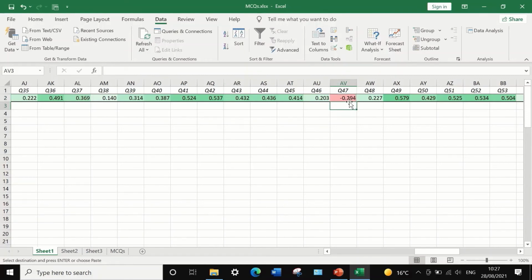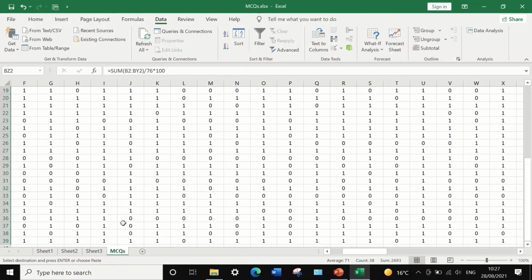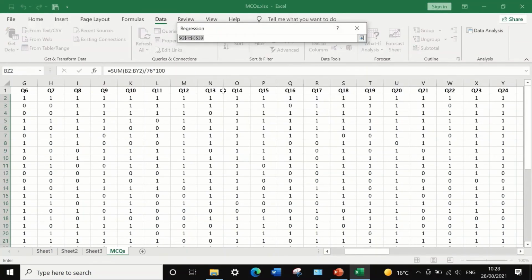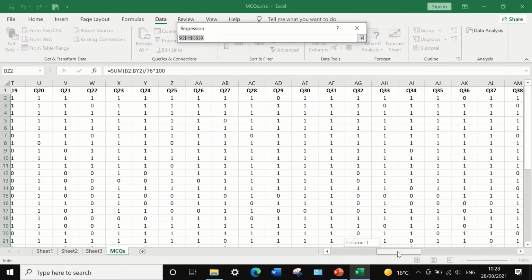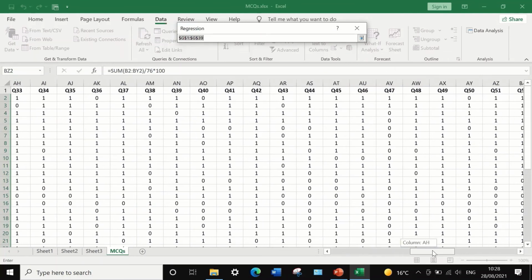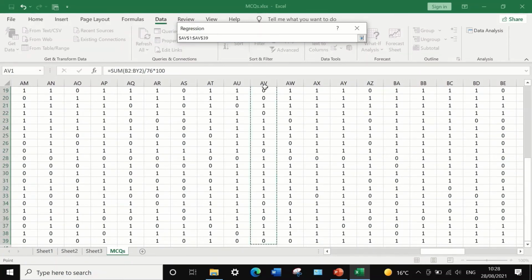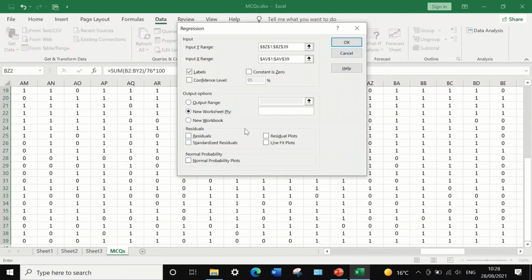for this correlation value, which is minus 0.294, and the way to do that again is to go to the MCQs, click on Data Analysis, Regression again, now selecting the data for question number 47, then Control Shift, down arrow, and then click OK.